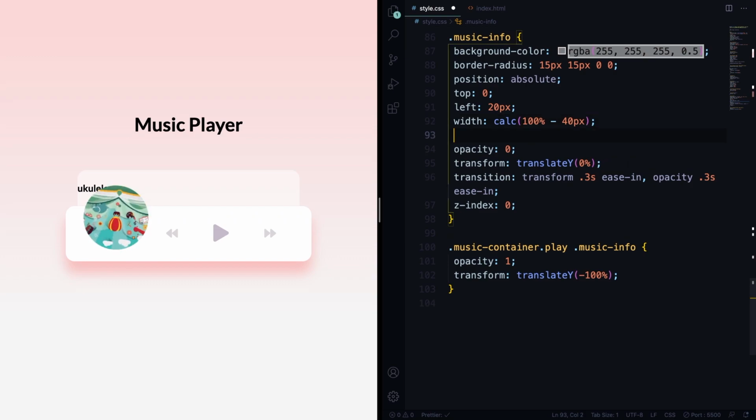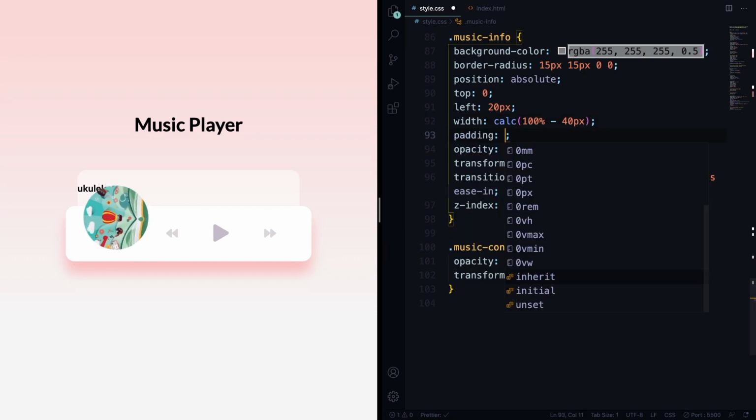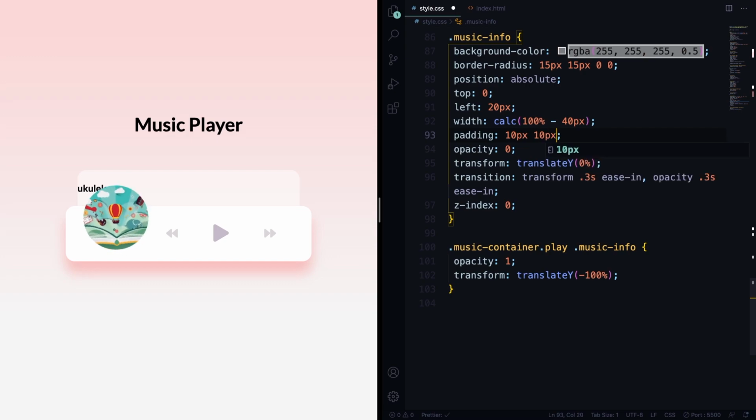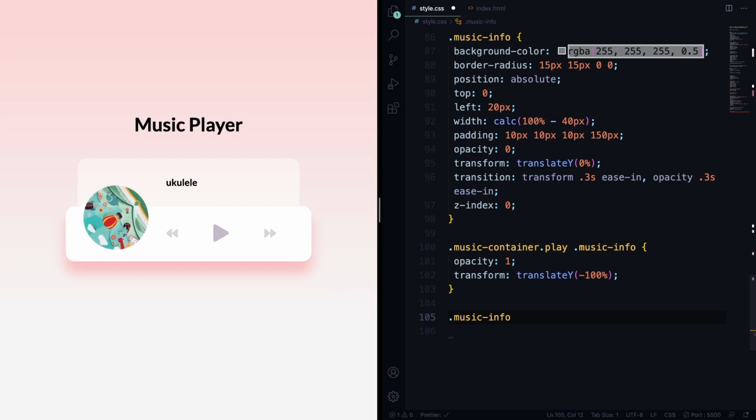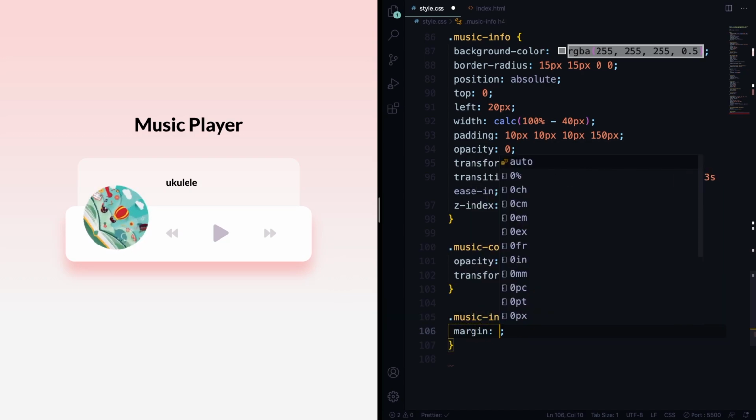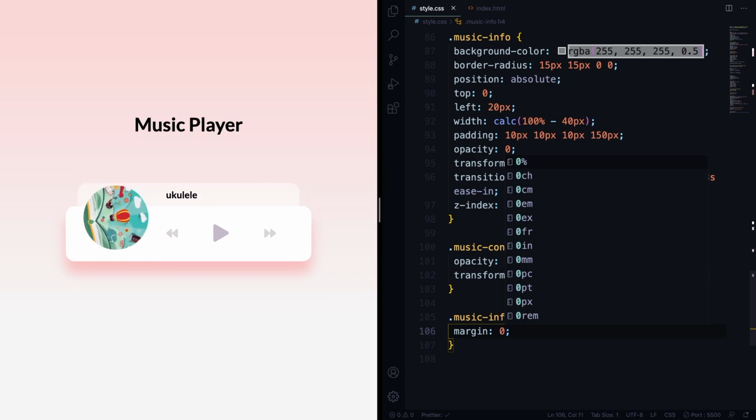Let's add some padding, 10 pixels in all directions and 150 pixels in the left direction. The title is too high, so let's bring it a little bit down by removing the margin. So the margin is going to be 0, and we have a much better effect.